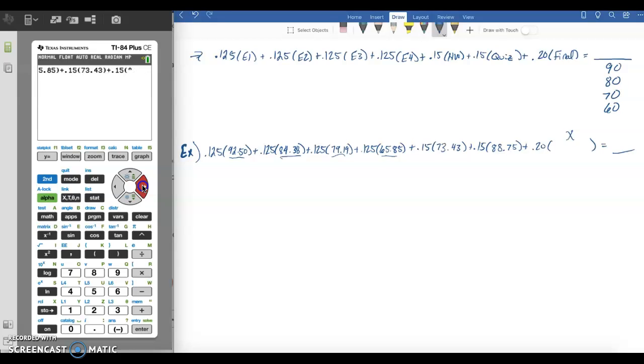I've got to the point where I want to add that 0.20 times, and here's where you're going to try different values. Let's start somewhere in the middle of the road. Let's pretend this student gets a 75, or they're thinking, what happens if I get a 75 on this final exam? And I'm going to hit enter.